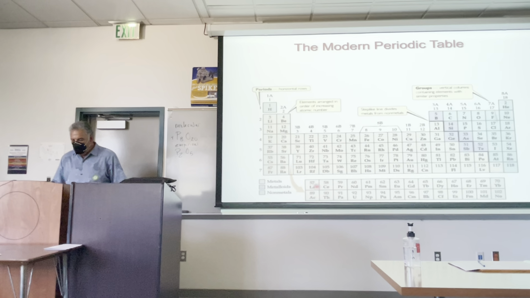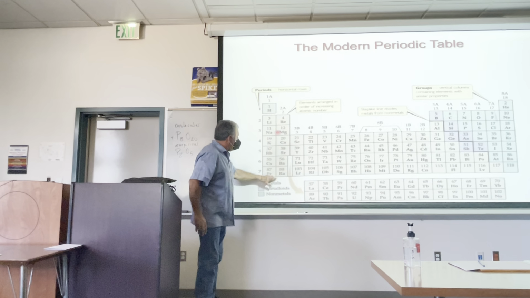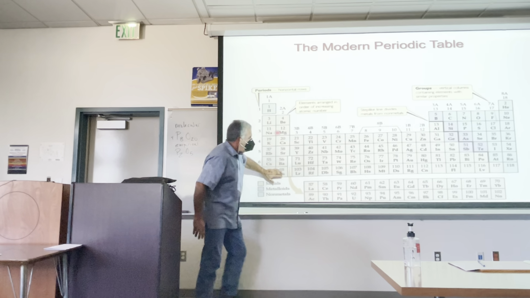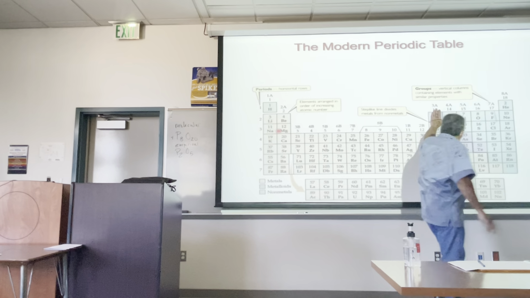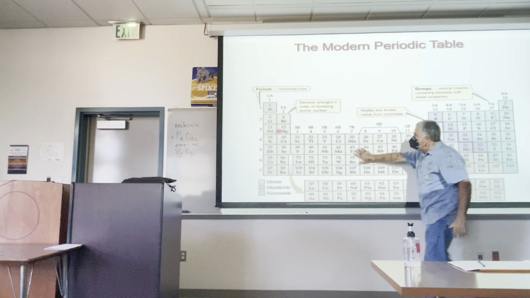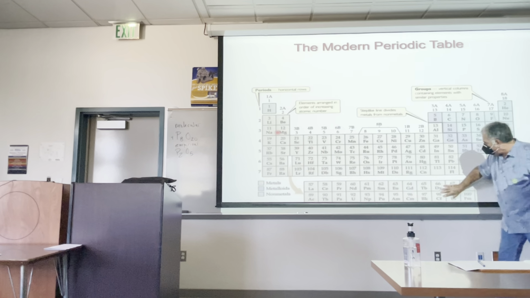And then this lower level are called the actinides and lanthanides, because they're in the lanthanide and actinide series. This would be the f orbitals. So these are the d orbitals, these are the p orbitals, s orbitals, and you can put that over your group, right? Going down is a group, going across is a period. This is the s portion of the periodic table. This is the p portion. This is the d portion, the transition metals. And then the lanthanides and actinides are the f portion.